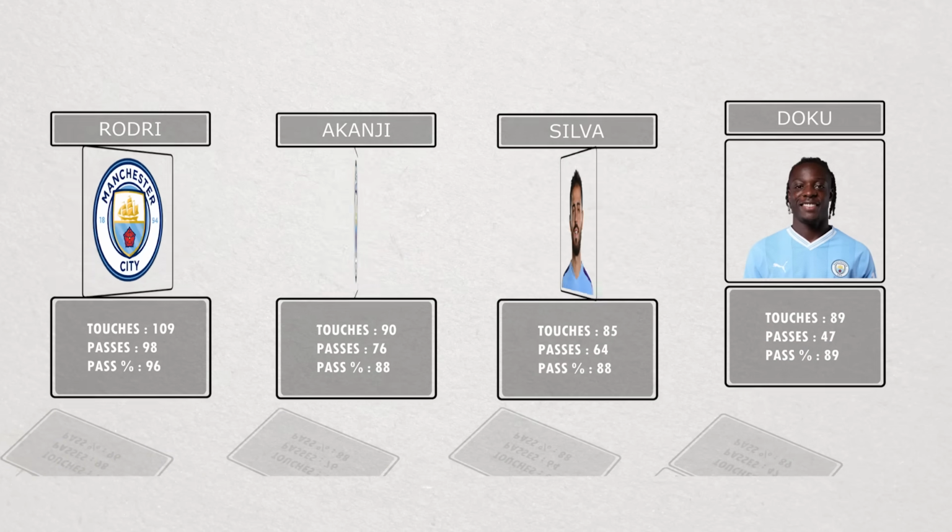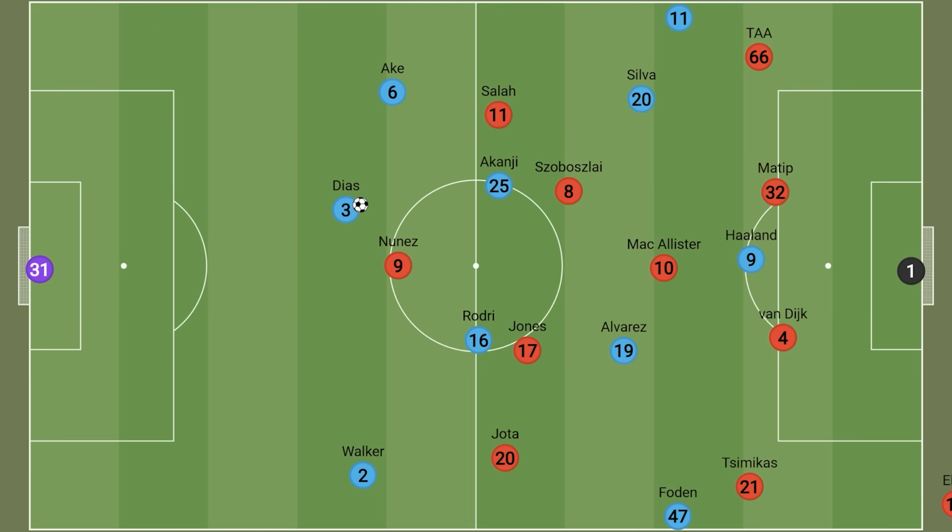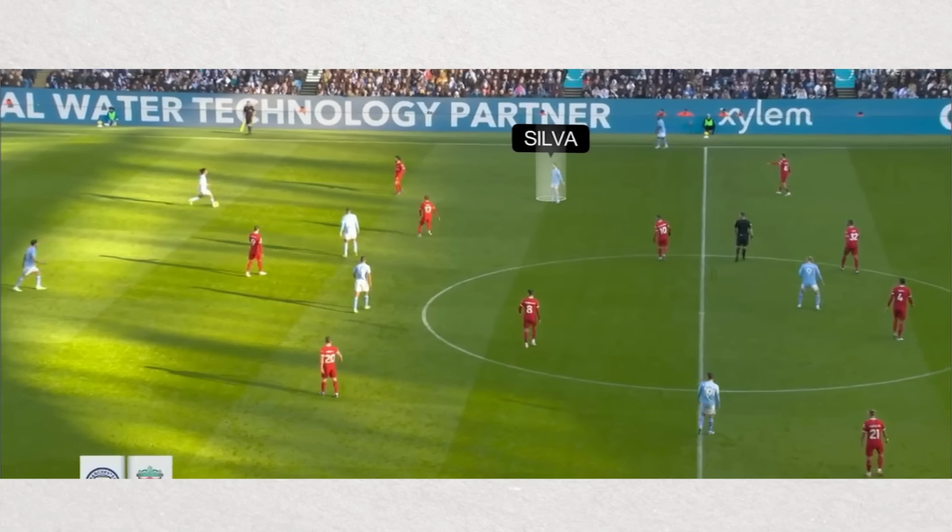So with Bernardo Silva's positioning being a problem, we saw Salah begin to defend slightly narrower, even when Liverpool were higher up the pitch, as he looked to use his cover shadow to prevent the pass into Silva. However, without enough pressure on the ball, City's men would still be able to find penetrating passes to get past this Liverpool midfield.